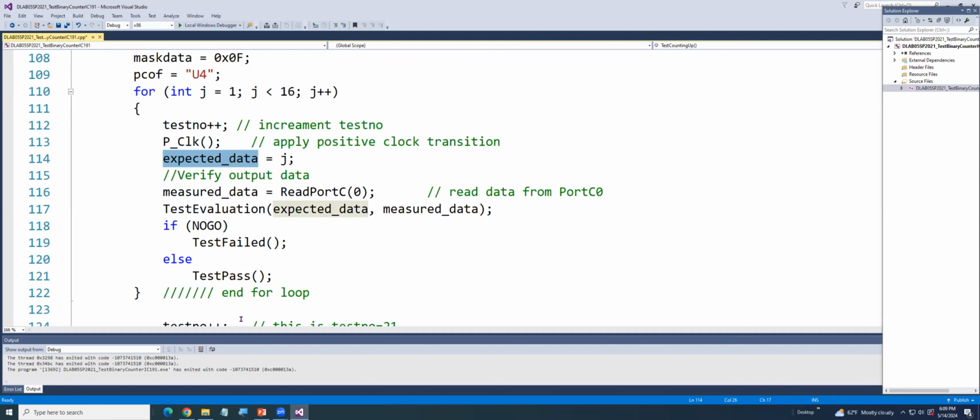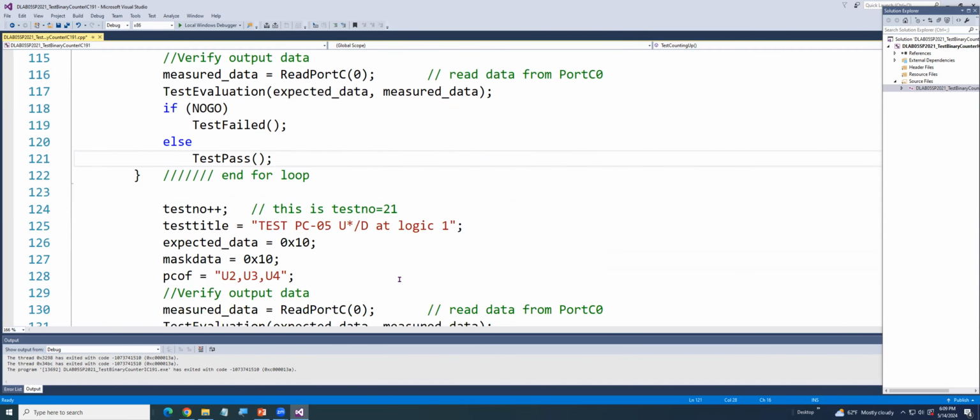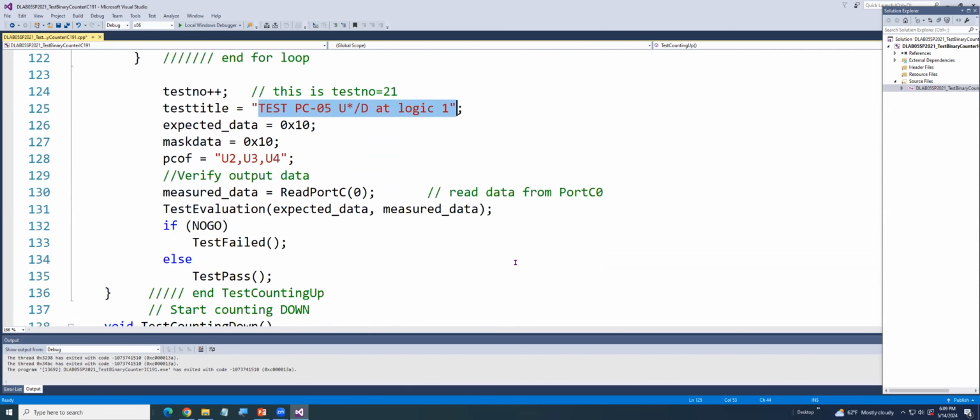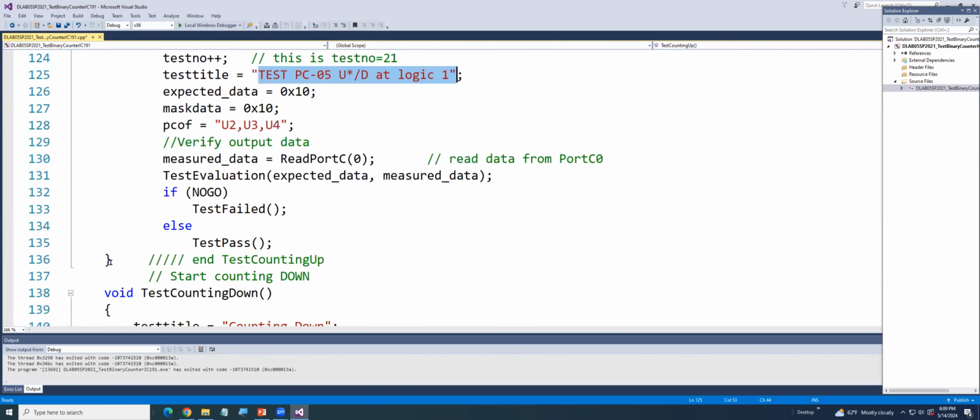They run 16 times in the for loop, and after that they want to test that. And that will be done. When you close that, they're done, for counting up.